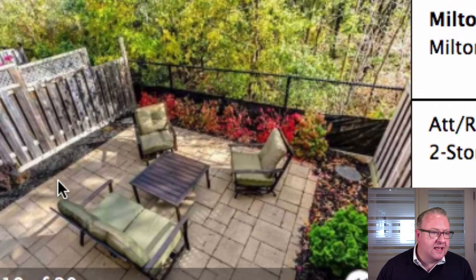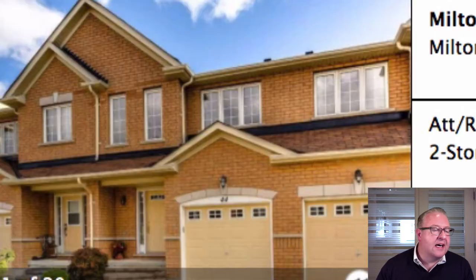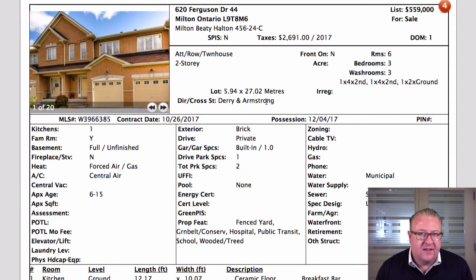Usually when you see landscaping like this, you know that on some level they've taken good care of the home, or you can assume, I should say. It's not a perfect correlation, but I would say the 90th percentile chance that even though the cabinets in the kitchen maybe aren't the most impressive ones you're ever going to see, I still feel like this one probably is going to show well without seeing it in person, just knowing based on visuals in the listing.